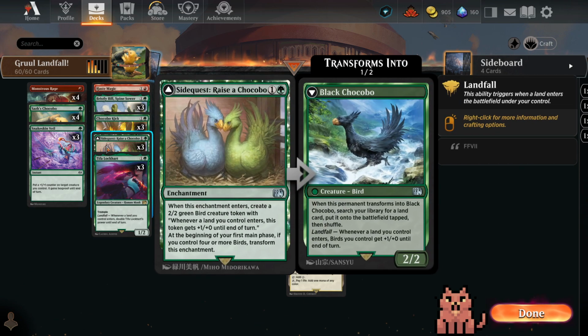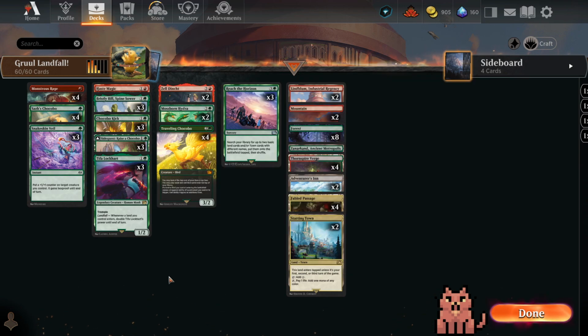We also have Sidequest, Raise a Chocobo. It's a 2 mana enchantment. When it enters, you create a 2/2 green bird creature token with: whenever a land you control enters, this token gets +1/+0 until end of turn. Also has a bottom ability where it does potentially transform into Black Chocobo. Not going to take the time to go over that right now, though.